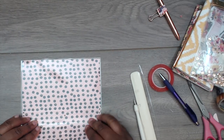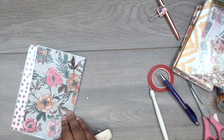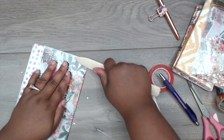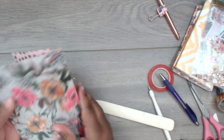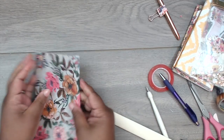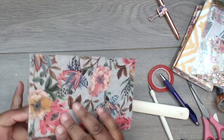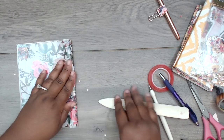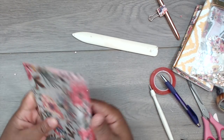All right, and then now I'm going to turn off my laminator, number one. And then I'm going to get all these score marks in check here. Oh, this paper is so pretty now that it's all shiny. It was cute before, but it looks even better with a nice gloss on it. Okay, and this last one. All right, that's that.